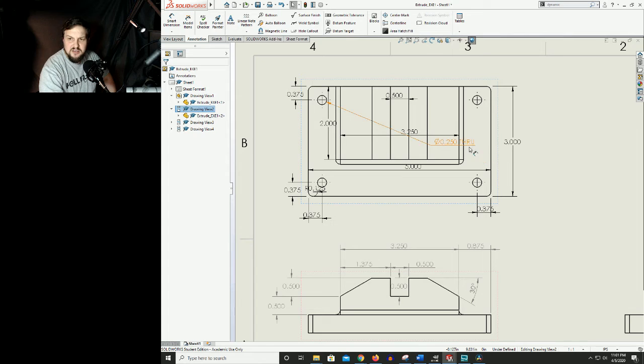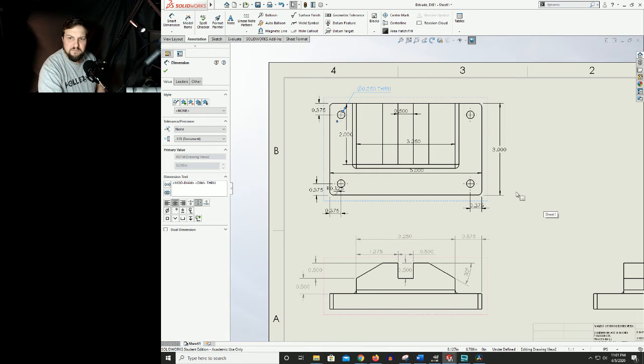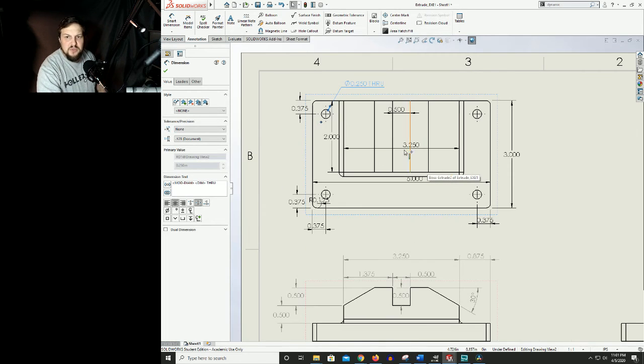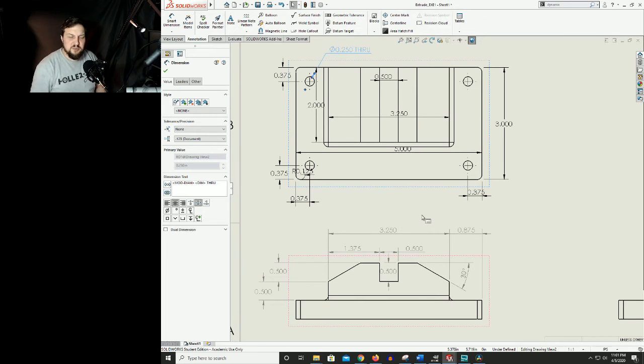And there is all of our information that we had in our model in the first place. Okay? So you can see that this dropped in a bunch of stuff that we're going to use, a bunch of stuff that we've already got down here. Now, if you're looking at these, you can see a difference between the two dimensions. So we've got the dimensions that we put down here on the bottom, the dimensions that were imported up here at the top. And you can see that they're slightly different.